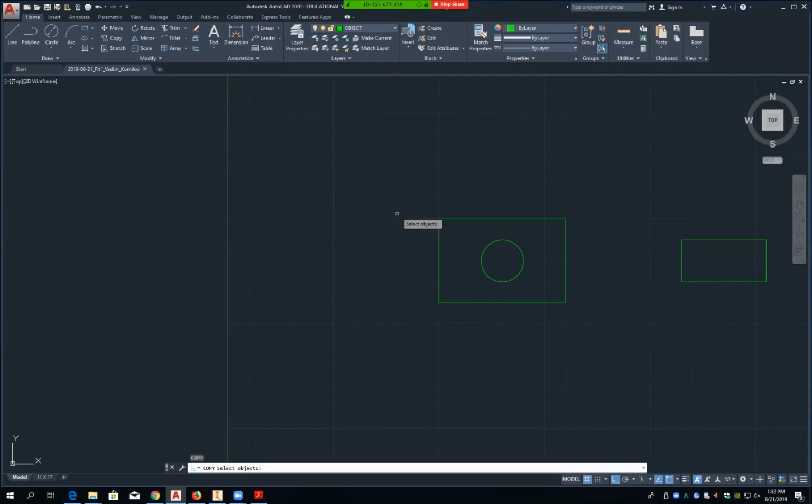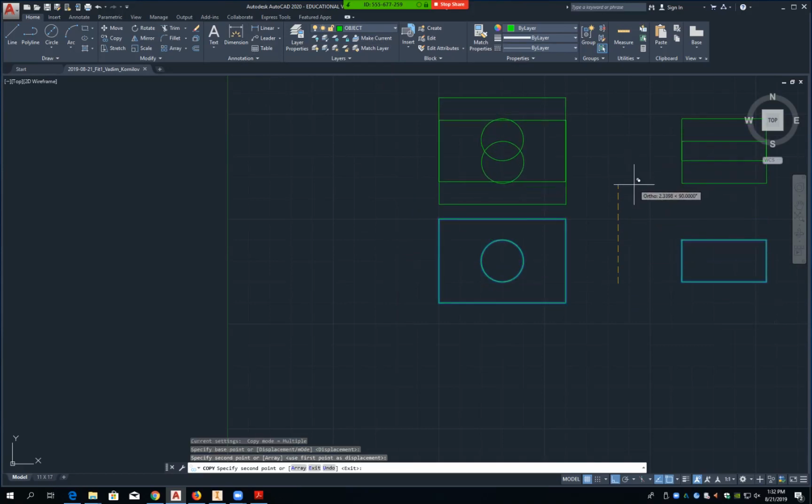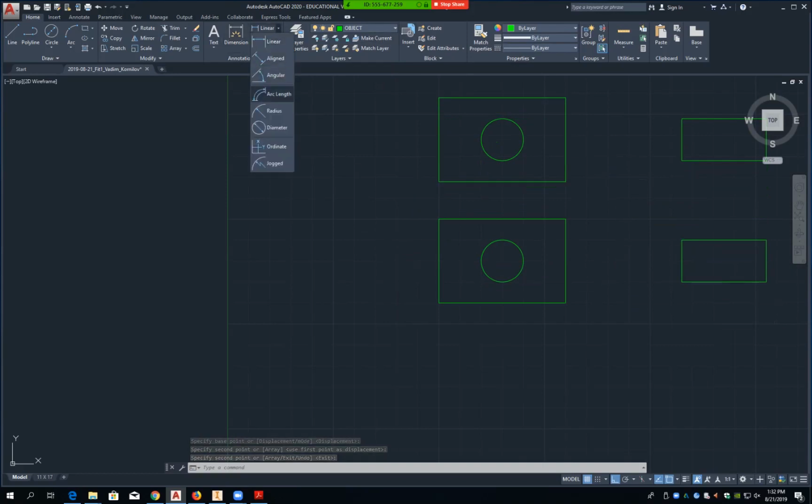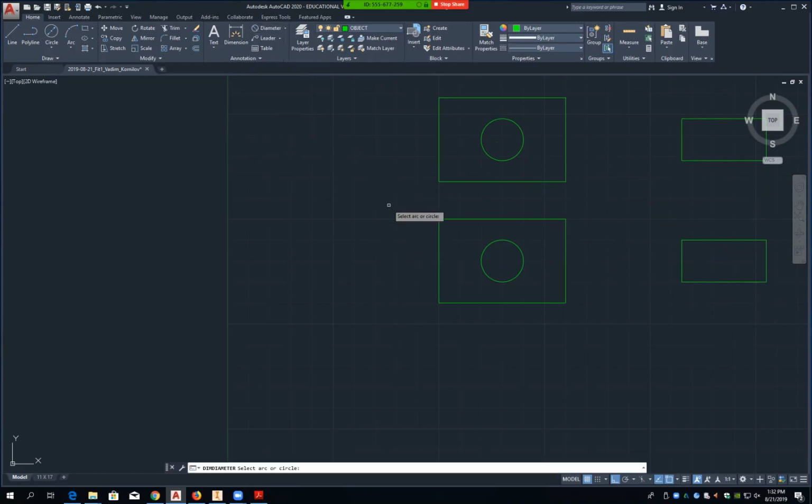Okay. Now, the easiest way to do this, well, let's just add a diameter to it, okay? See where it says linear right here? Let's hit the down arrow key and hit diameter right there. Pick the circle here. Now, right now, I can't get it to move out, can I? So just click there.